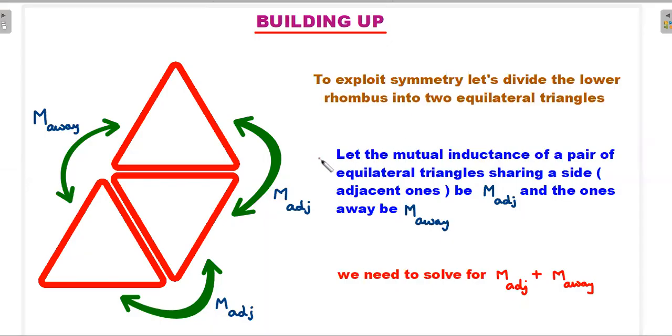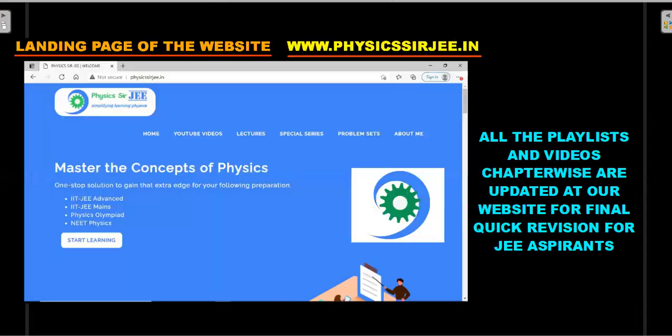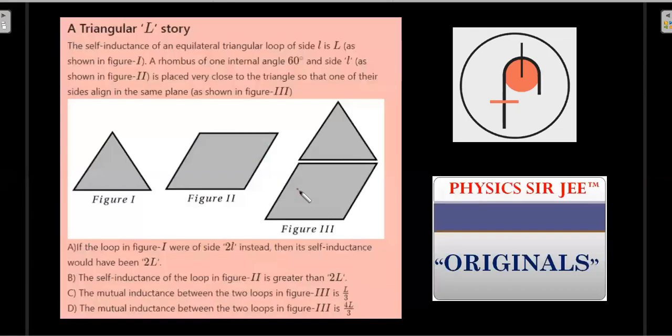So now let's build up the third figure. Let's go back to the question to refresh ourselves. You see in the third figure, this rhombus, which was having an internal angle of 60 degrees, 4 sides equal, can be divided into 2 more equilateral triangles of this kind. So when someone has placed this triangle and this rhombus together, you can actually cut this rhombus into 2 more equilateral triangles and draw the figure that I'm going to show. So I hope you can visualize this diagram in this slide.